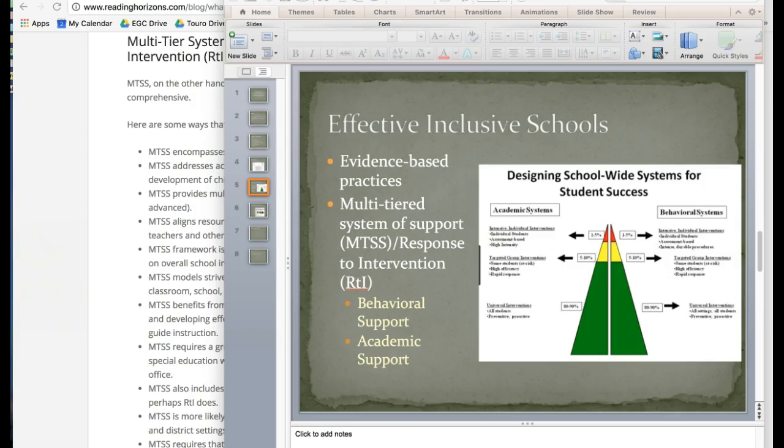So now we're just going to review and pull all this information together. As we started out, I showed you the RtI approach with the triangle, and you can see that it's for academic and behavioral systems. Most students will be okay if you just give them high quality instruction or support. Some students will need some targeted support, and very few students will need the intensive, individualized interventions.